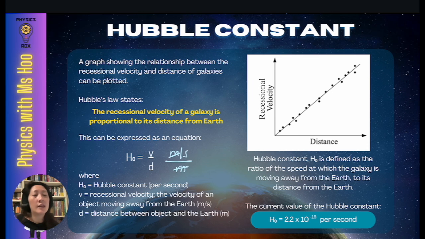So the important thing is for you to recognize the number. So when you look at it, you know, oh, that's a Hubble constant, even if you don't have the number committed to your memory. So why I've written it here as the current value is because the Hubble constant value does change as the universe ages. The Hubble constant decreases with time, but the decrease in value will take millions, if not billions of years. So for now, it is constant at 2.2 times 10 to the power negative 18 per second, and that's all you need to know.